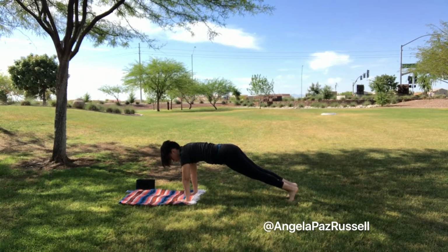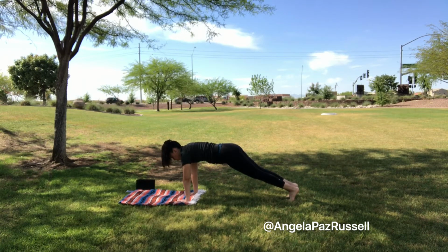Planting through the palms, always pushing energy down. So energy of the hands down as we lift the heart up. Energy of the heels lift. Energy of the core engages, belly button draws in. Neck is long, gaze is down.